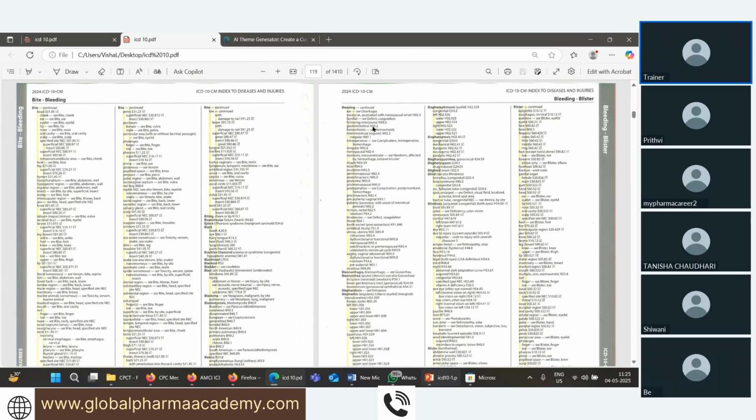The alphabetic index will only guide you, but the final decision on what you have to take is from the tabular list. Our first step is to check with the alphabetical index, and the alphabetical index will lead you to the tabular index. Then go to the tabular index and decide what exactly code we have to give. Got my point?